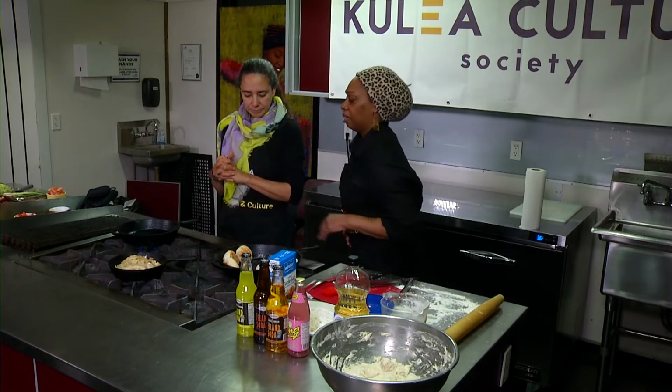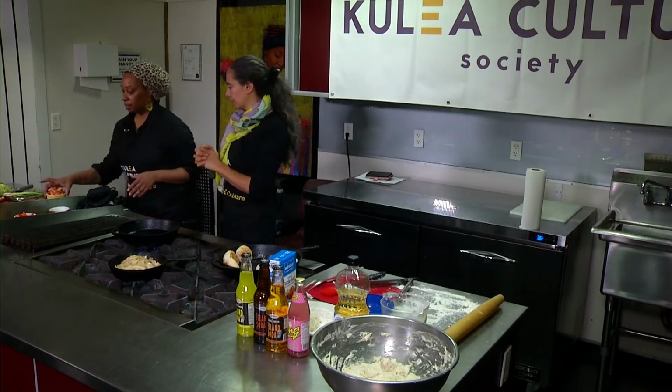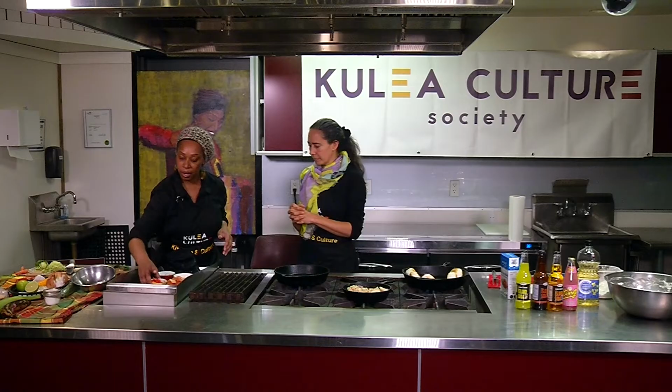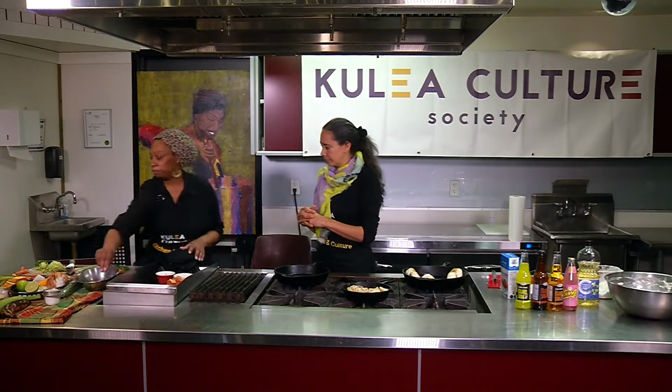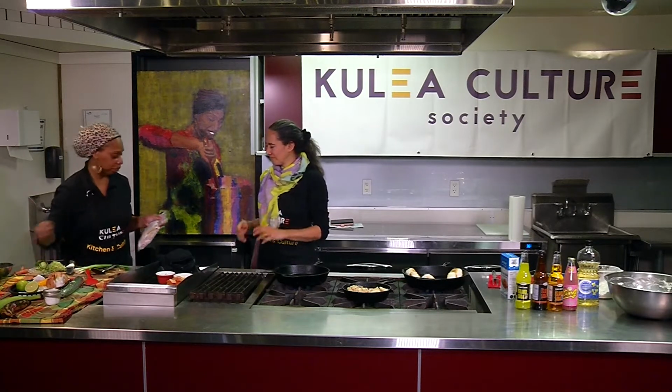Beautiful. Yes. We're going to let that cook. Is that all mixed up? Yep. Okay. At some point, we're going to add our tomato and our peppers, but not just yet. Let's give this a try.